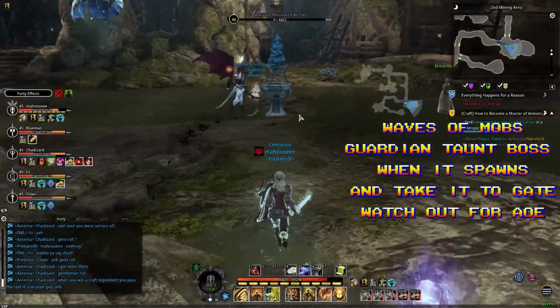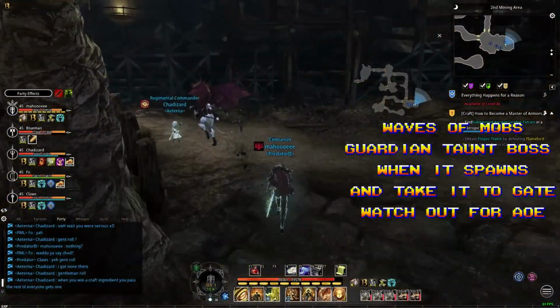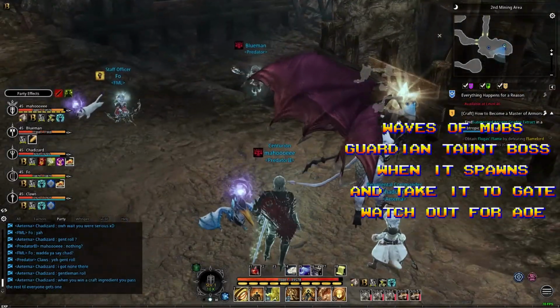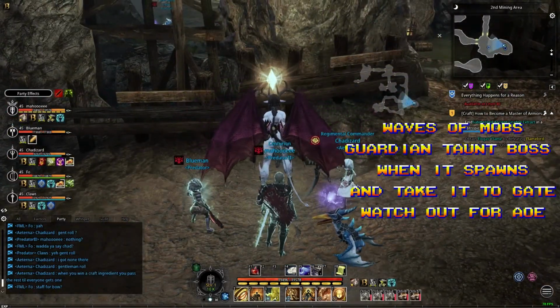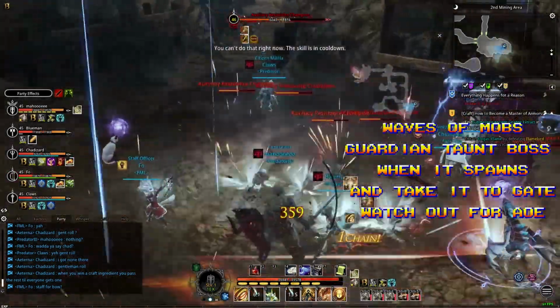Okay, so this is the second boss room. So what you need to do is run to the back and leave the paladin at the crystal. The crystal is how you activate the room. So the paladin activates it and then runs to the group. What happens is mobs spawn.